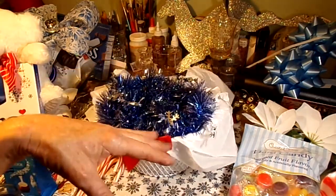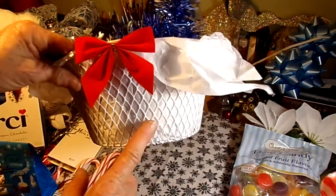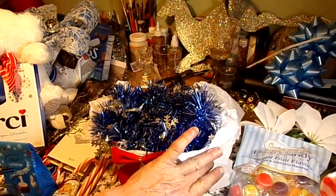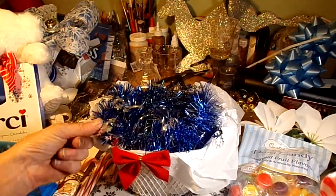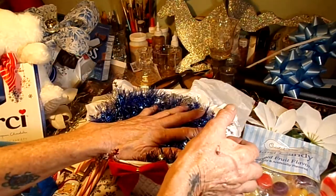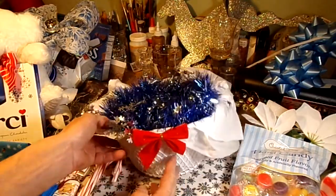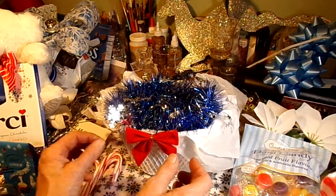Tonight I'm going to clear some of this out because I'm going to be doing a Christmas — well, it's a thank you basket for my friend Justin. He wants to give it to a lady he goes to church with. It's kind of Christmas themed, but it's a thank you gift at Christmas time. I got this little mesh basket from the Dollar Tree and I had some white tissue paper on hand, so I put that down in there. I had some Christmas garland with little silver snowflakes on it from last year — I used one pack of that to stuff it. And I had these bows left over from last year too, so that was a dollar from the Dollar Tree.